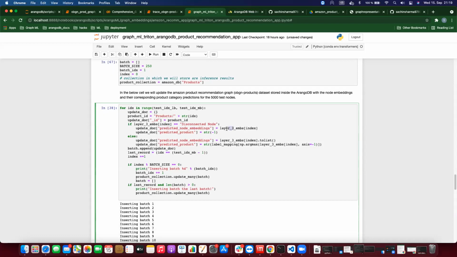So this attribute basically holds the predicted node embeddings and the predicted product. It contains the 47-dimensional node embedding vector from the last layer.